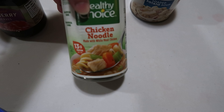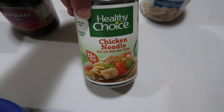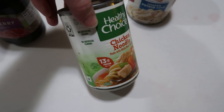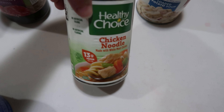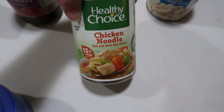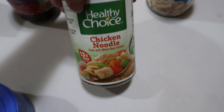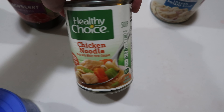This is the Healthy Choice chicken noodle soup. I prefer to get chicken noodle soup that has vegetables in it, especially when our crew is sick, to try to boost the immune system back up. I usually try to get a couple cans of chicken noodle every time we go shopping in the winter, just to keep on hand. The Healthy Choice version was there for $1.25 a can.